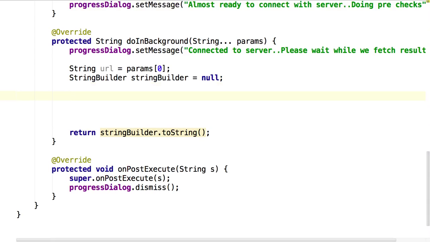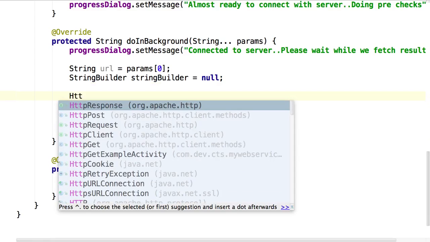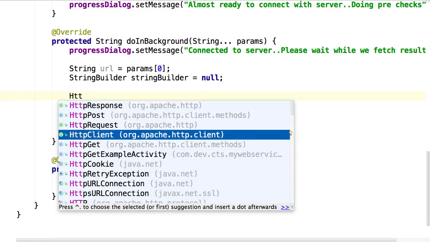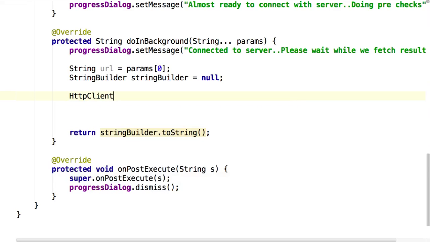Let us start with an HTTP client. This is a slightly tricky one. First, you need to get an instance of your HTTP client. There is a default client available in your phone, meaning the phone already has access to the internet or a remote server.